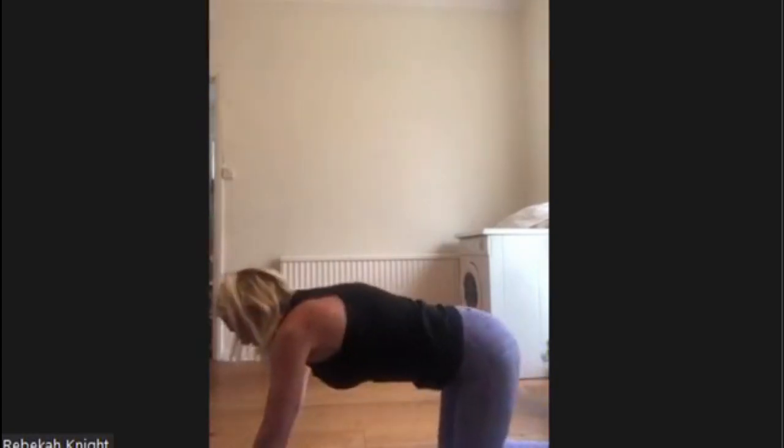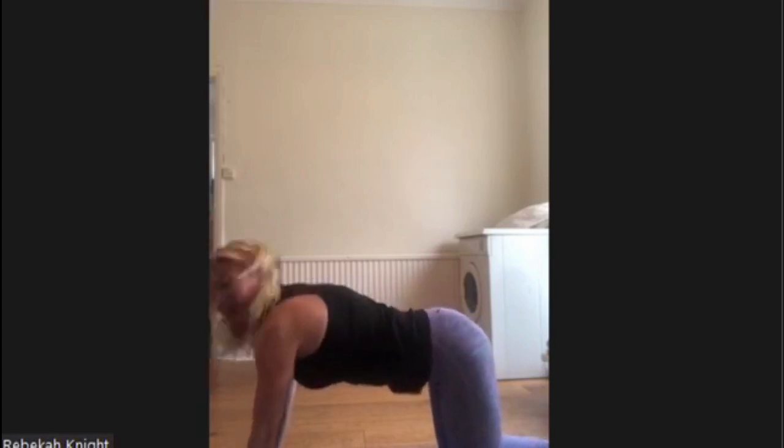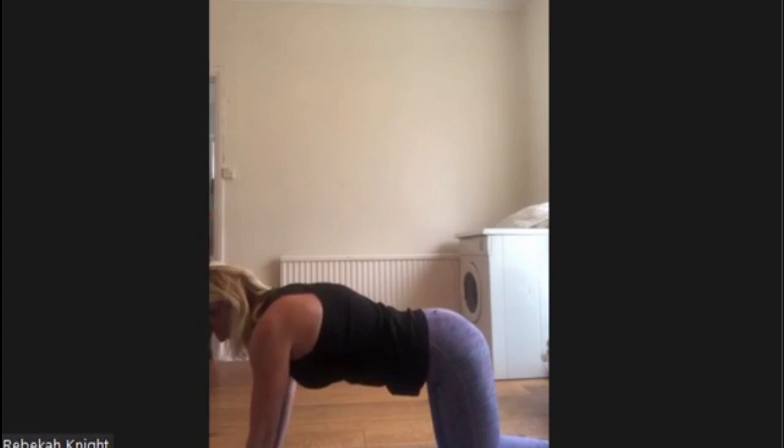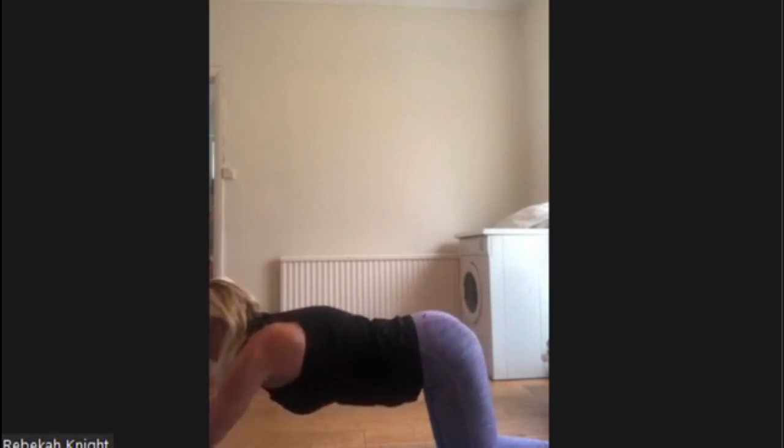And then raise the gaze and come back up to that tabletop position. Slightly different variation here. Keeping your knees directly underneath your hips and at hip width apart. Instead of having straight arms directly out from your shoulders down, so you're in a tabletop position, I want you to try and keep your knees exactly as they are, directly underneath your hips. So your hips don't shift forwards or backwards. Try and maintain them directly above your knees. So keep that back position and slowly walk your palms away from you.